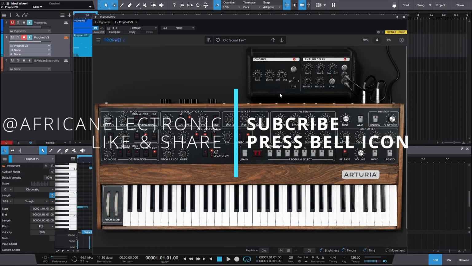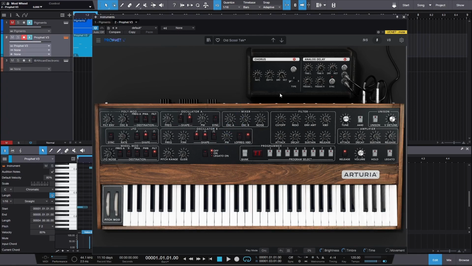So definitely check these out. They're great tools to come up with creative ideas for hooks, bass lines, melodies, chords, any of that stuff. Studio One is great for that, and other DAWs as well. I used Ableton Live for a while, and it's a powerful DAW, but just use whatever you feel is comfortable for you.